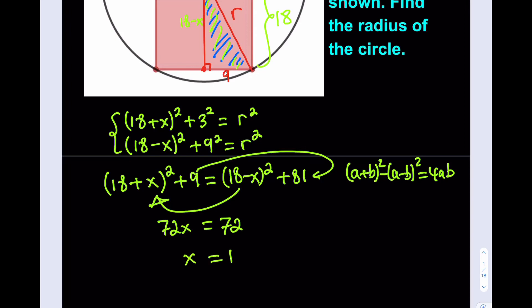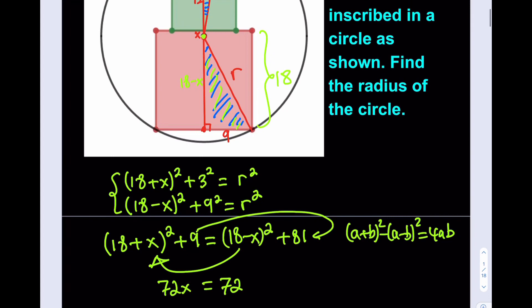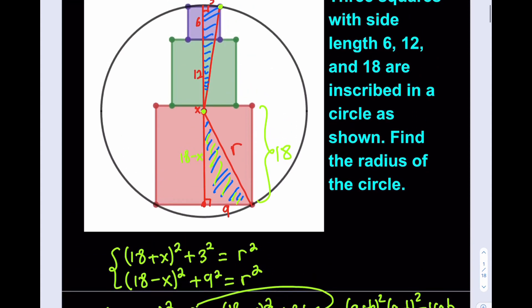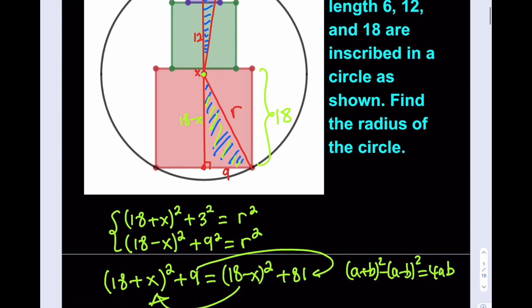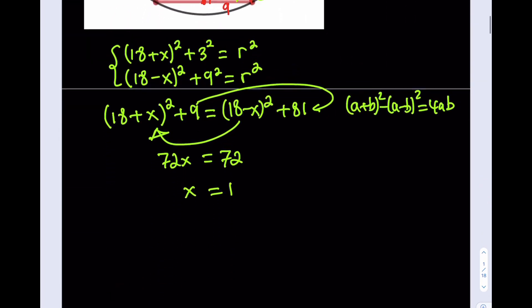Were you expecting that result? X is tiny, but if you compare it to 18, you're going to realize, yes, it makes sense. I mean, 18 is real long and compared to that, or if you look at the top one, it's 6, half of that is 3, and X is even one third of that part. So X equals 1 is correct.